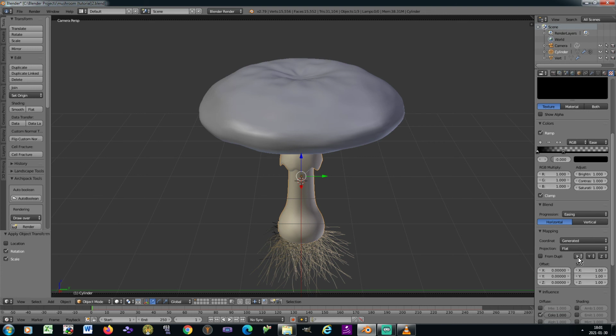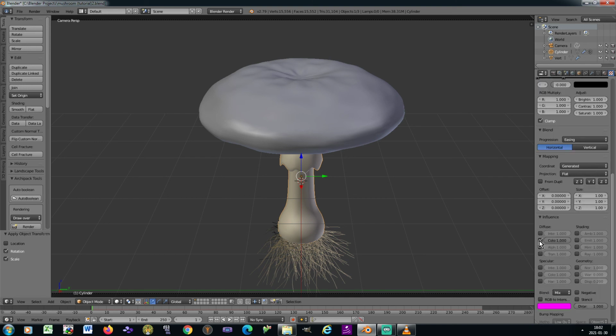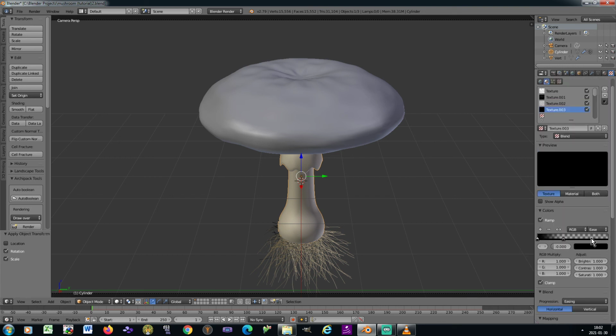We're also gonna map the x into the z-axis. And uncheck color and enable stencil. So the point of this texture is that the very last texture will only be present in the bottom of the stem.